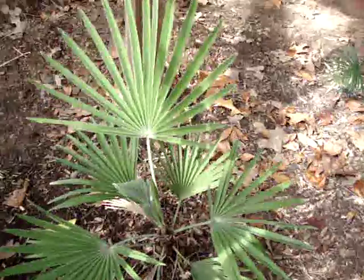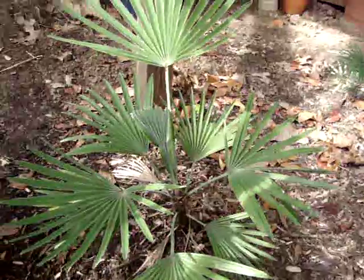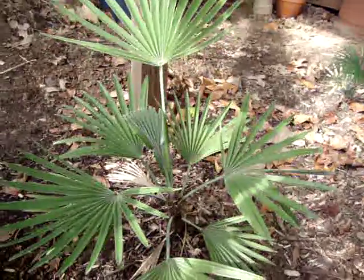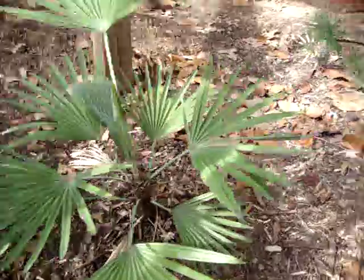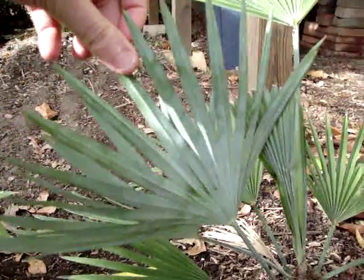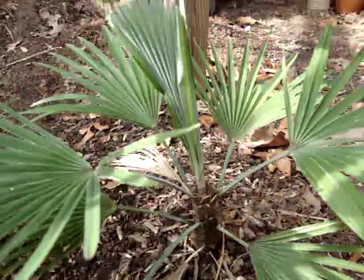Here we have a Trachycarpus princeps, and I grew this palm from seed. I believe I started the seed back in 2006, and this palm has a nice blue color to the fronds, and the underside of the fronds have a nice white appearance. That's really why people grow this palm. It's still considered pretty rare now.